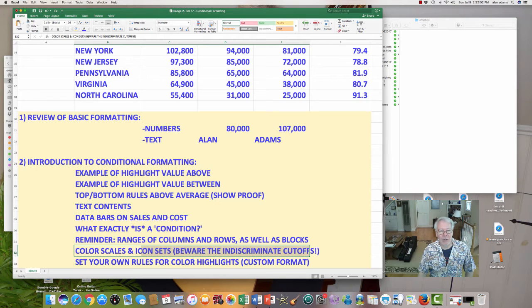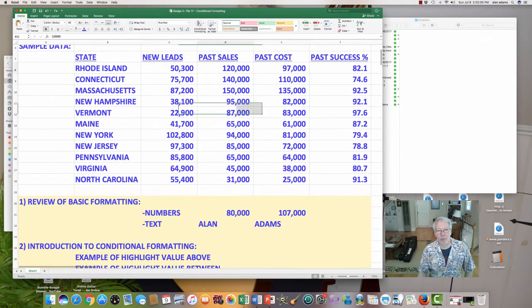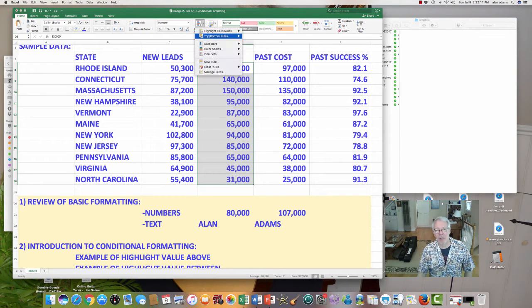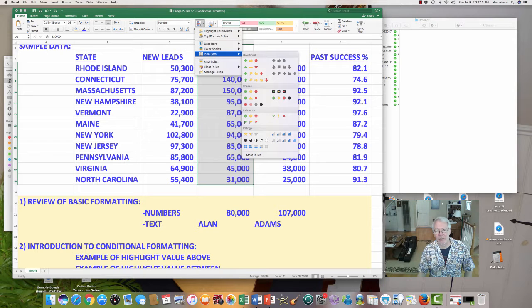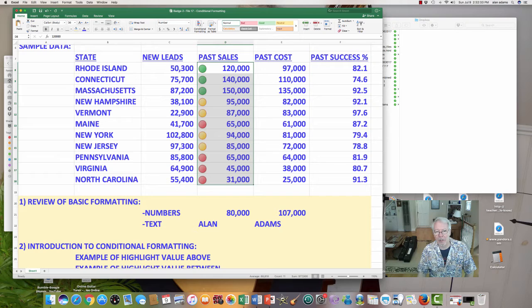All right, now there's another one we can use too. So let's reselect by dragging and letting go past sales. Left click on conditional formatting, and let's look at icon sets. Again, you get a lot to choose from. They've given you some presets here. We've got directional, shape, indicators, ratings. I'm going to click on the one that says shapes, the uppermost. It says 3 traffic lights. I'm going to left click on that and look at that, okay?